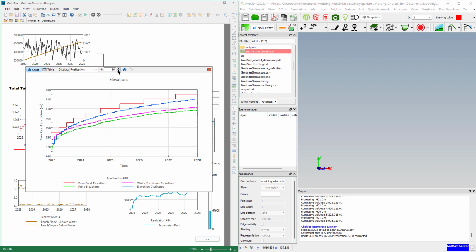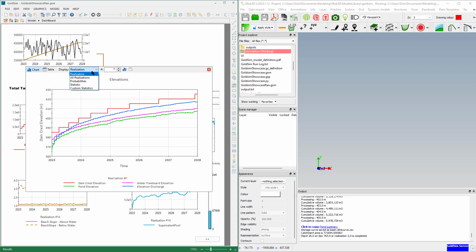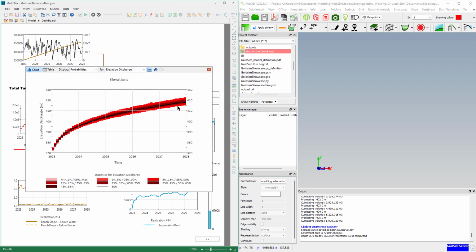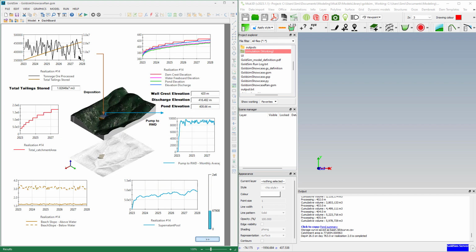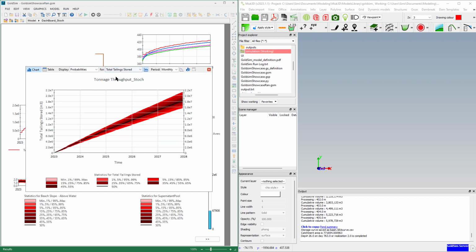and as you can see, each of the realization that we did, they are basically each futures that are possible, where we have sampled each of the distribution that we had and we run the model, and they give us those different values. We could look at statistical values, so we might be interested at what is the likely elevation discharge over time, and you can see that actually a range of like 415 to 423, so about 8 meters of difference.